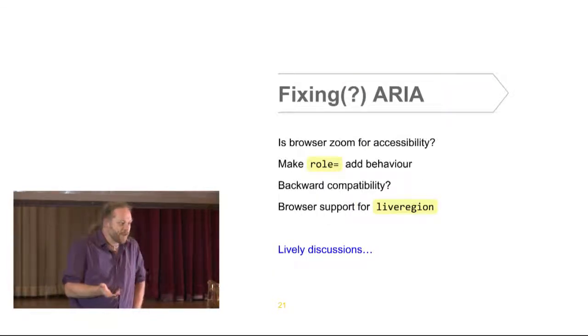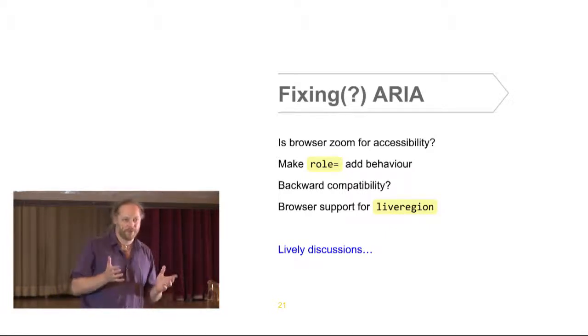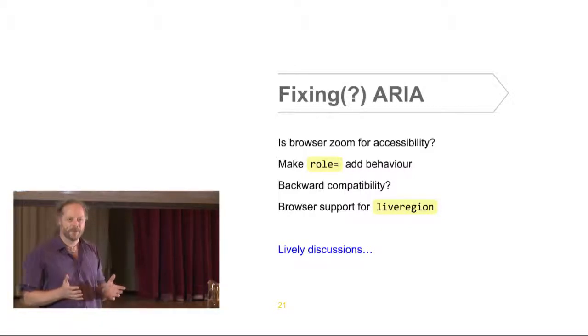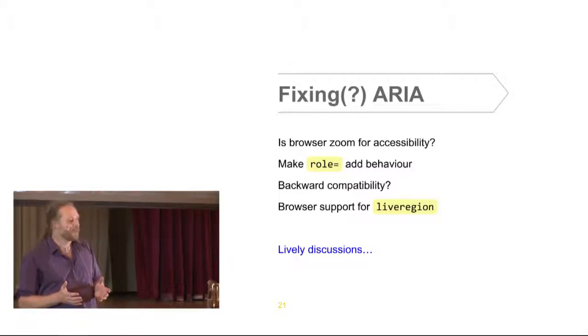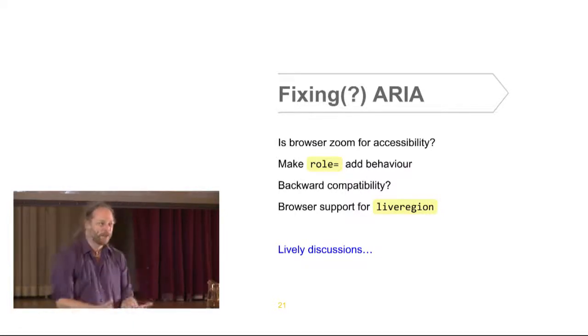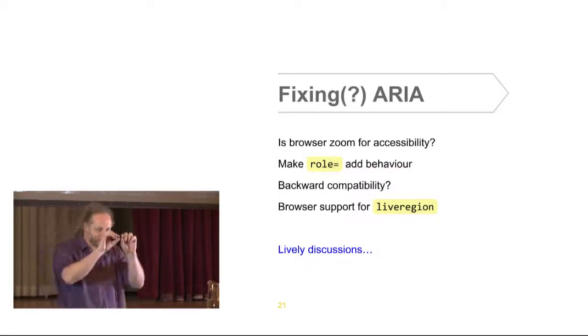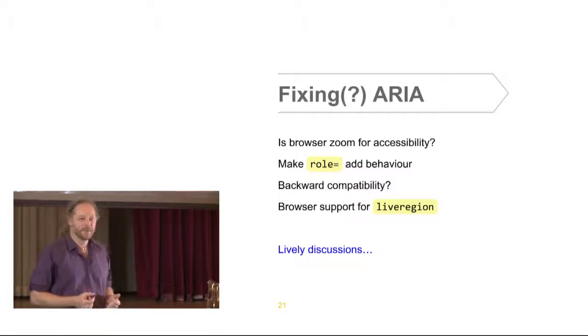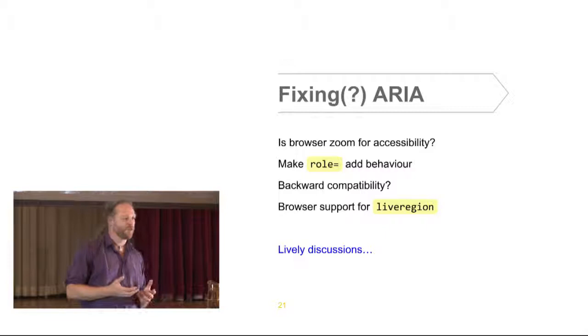ARIA, as Leonie said, ARIA works for screen readers. It's meant to work for assistive technologies. So riddle me this, is Zoom in your browser an assistive technology? Those who think it is? Those who think it isn't? Those who think it is after they've thought about it a little longer? How many people have used Zoom in their browser? Right? So it's there to help you. It's there to improve accessibility, and there are particular sites where it's really important. The ones with that little tiny gray text. It's very cool, but you can't read it. But it doesn't use the accessibility API, so it doesn't have any way of getting at any of the ARIA information.